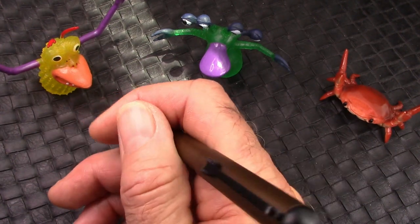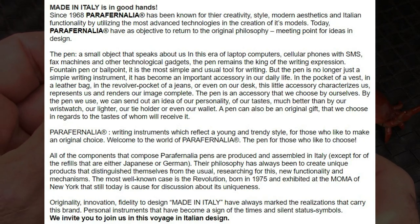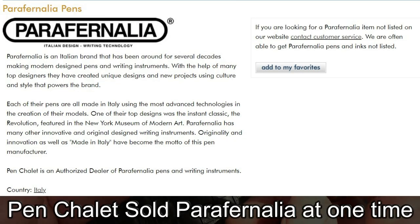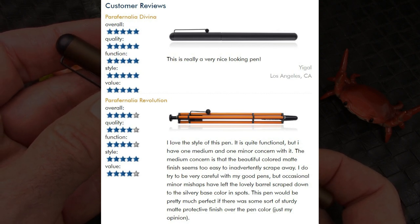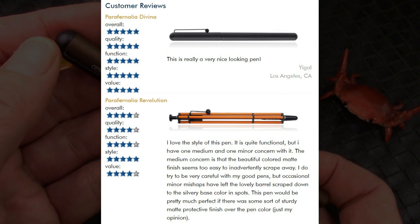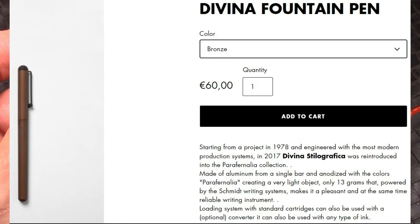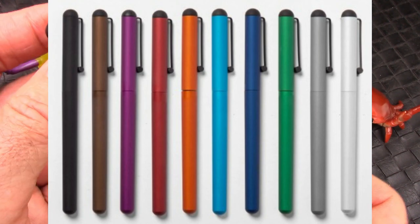Let's talk a little bit about Paraphernalia. They're an Italian design company. When I did my search, it seems that at some point in time some American distributors and retailers sold their pens, but now they don't seem to. They made a very interesting ballpoint still being made — the Revolution — with an interesting triangular design, very unique. At one point they made a fountain pen version of that design, but no more, and it's not on their website. This is the only fountain pen currently on their website, and they've been making it for a while. Here are all the colors it comes in — a lot of colors. I would guess one of them might work for you.